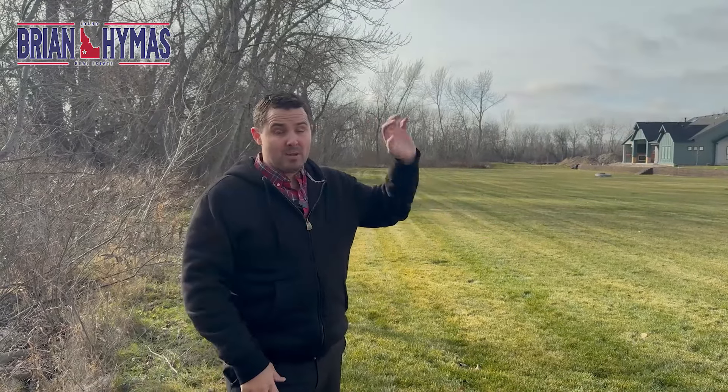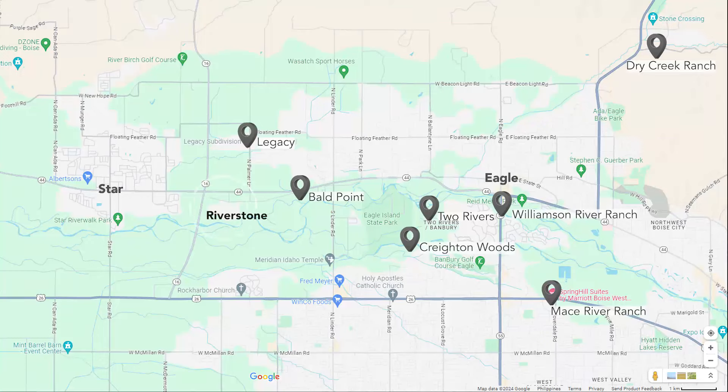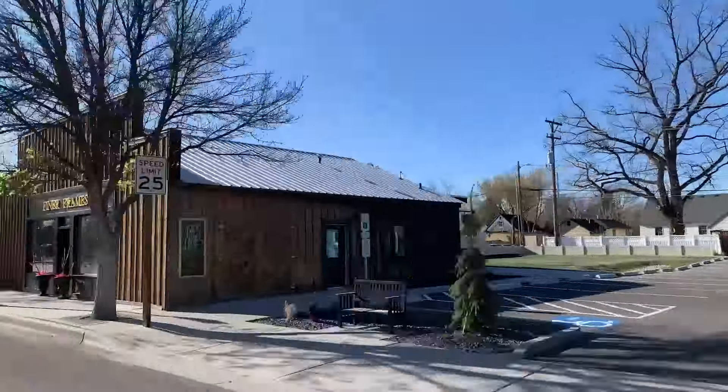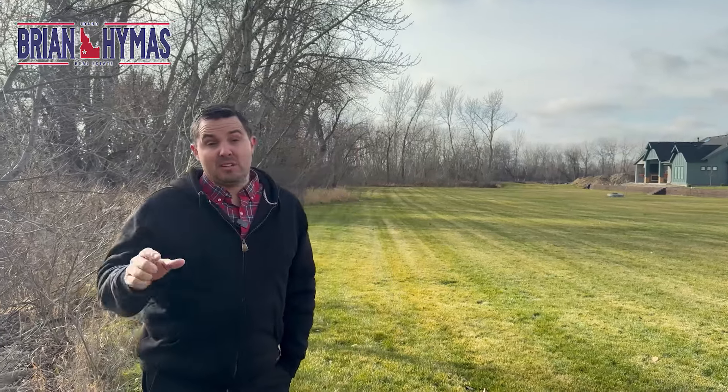There's also a clubhouse with a pool, fire pits, bocce ball, and open areas for working out. This location is West Eagle, very close to Star, so you'll be shopping and eating out in Star or heading down Eagle Road to places like Crave, Coins, or Bodacious Pig. Riverstone is a lifestyle — the lifestyle you're getting here is unequal.